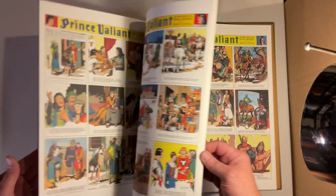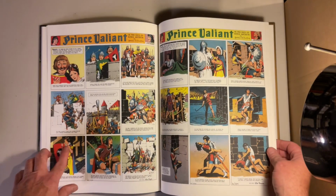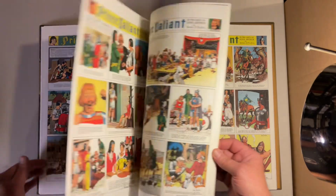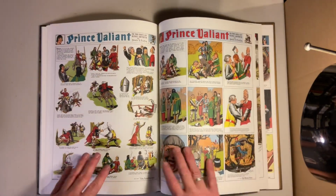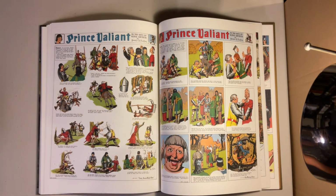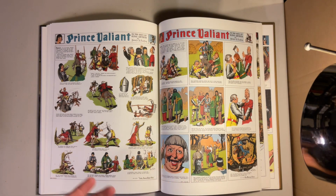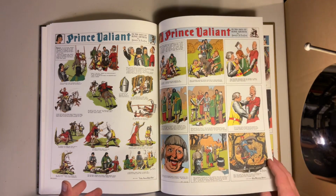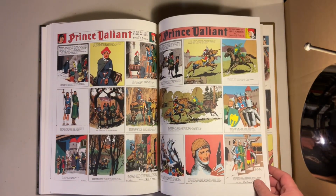When he wants to draw a beautiful woman for Prince Valiant, he does this amazing job of getting the detail on the face and just makes the women look so beautiful. But the story also has humor in it. As an example, this story, two old knights who've been fighting. They don't even get into why. But it's just a great story that just lasts a couple of pages, that just moves the characters along on their quest through Europe.